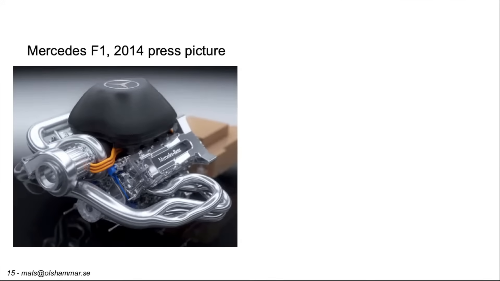This is a press picture from Mercedes before the 2014 Formula One season. It's a V6 engine with three cylinders on each side. You can see three primary exhaust tubes merge into a common collector tube that's connected to one inlet in a twin scroll turbo. The three primary exhaust tubes have the same length and are tuned to give resonance at a certain RPM where they help the cylinders breathe out better.